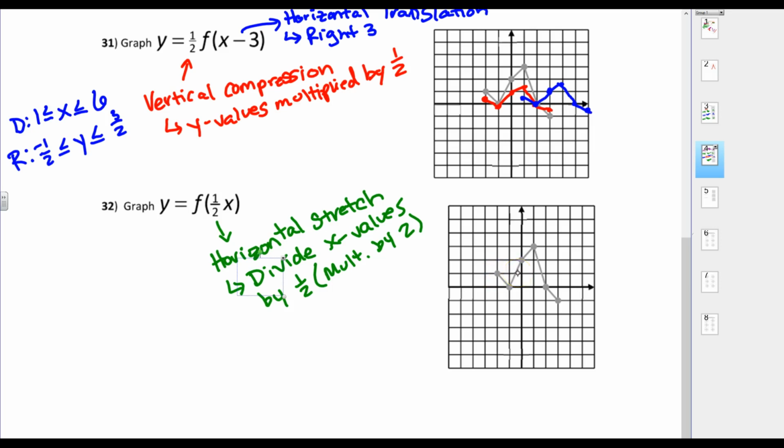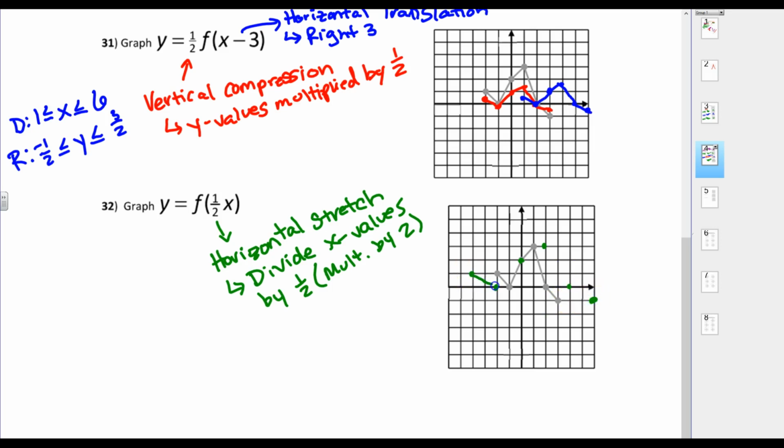So this first x value here is -2. And so -2 is going to become -4. My next x value is -1. -1 is going to become -2. Notice I'm not changing my y value. My next x value is 0. Well, 0 times 2 is 0. My x value of 1 becomes an x value of 2. X value of 2 becomes an x value of 4. And an x value of 3 becomes an x value of 6.